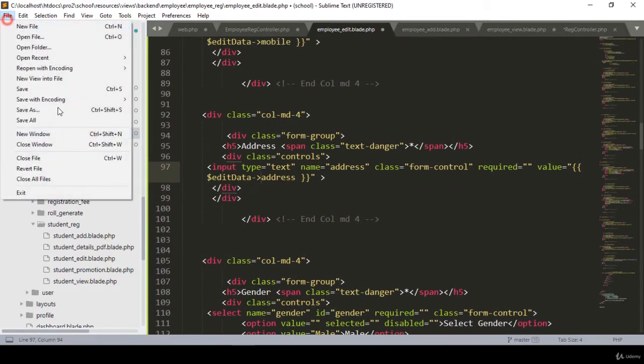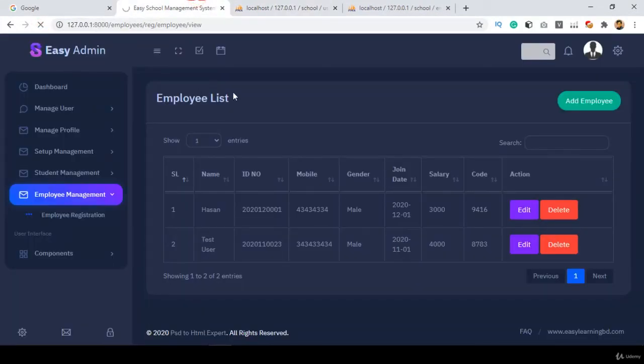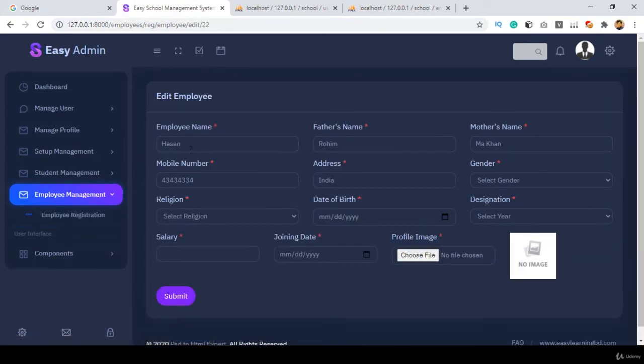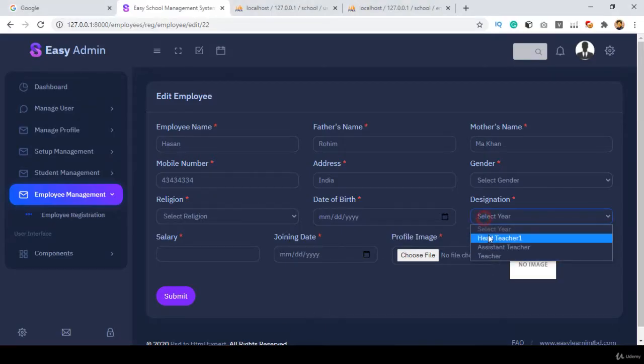So now first of all I have to check it. Now click save all, and now if you go there, click refresh, and after that, that is our edit. Okay, you can see it's now showing the edit 22 data, and edit, that is the ID, right? That means our requested ID. Now click edit. Yeah, you can see our employee name is selected, father's name is selected, mother's name is selected, mobile number, address is selected, right? And also there is a designation, it's loaded all the designations. For that reason, here I have also passed another designation table data. All the designation data I passed, and I also passed it to our edit employee page, that means the employee edit page. For that reason you can see all the designations are loaded.